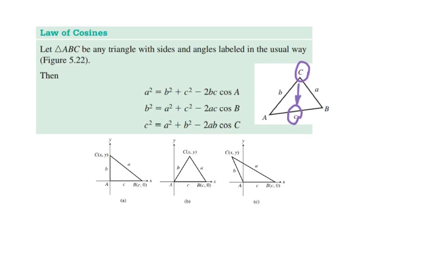And so, the equations, yes, they are kind of long, are taking, in this case, if you're talking about angle A, you end up using a squared and setting that equal to b squared plus c squared minus 2 times b and c times cosine of A. So it all depends on what angle it is that you are trying to find or use, because, of course, all the sides are present.